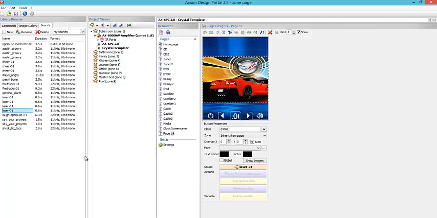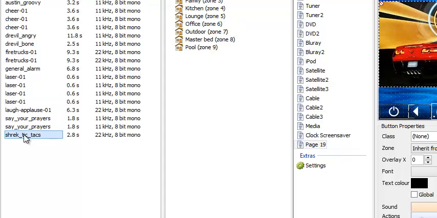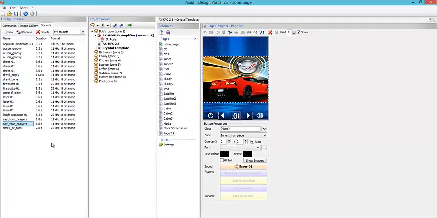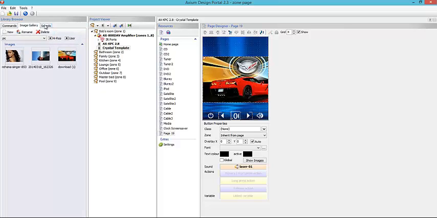Okay? It could be any sound. You know, when you push a button, maybe you want it to say, you definitely need some Tic Tacs or something, because your breath stinks. Or whatever. Any of these sounds can be used. It could be used as doorbells. It could be used as a button push, whatever you choose to. So that's how you would add images and sounds to your system. Thank you.